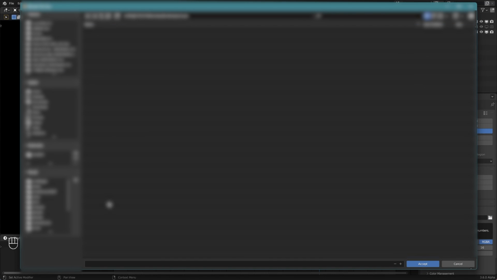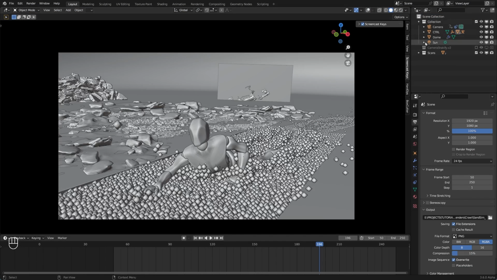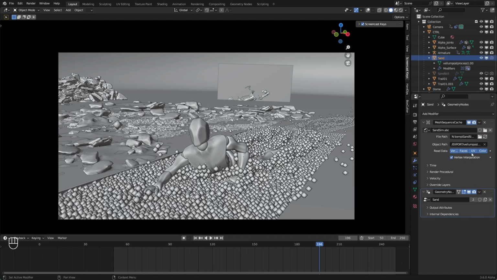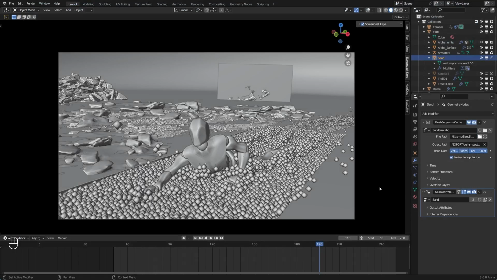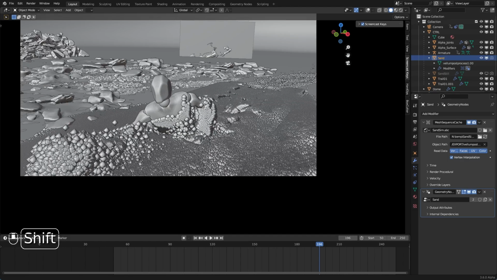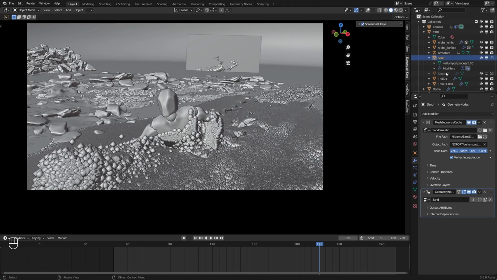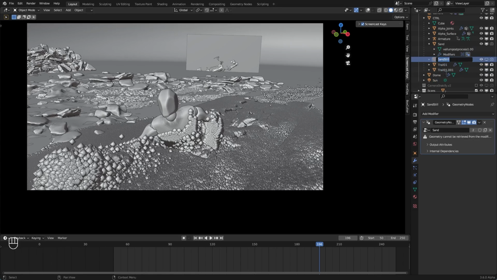Save it somewhere, and now we can import our simulation into the scene. Just selecting our simulation here, and you can change your mesh sequence from here. Okay, and this is really going to slow down Blender now, but let's try to survive here without crashing the software. So it works. Now we need to make a standstill object again. So I'm just going to copy the name here and delete the old one.